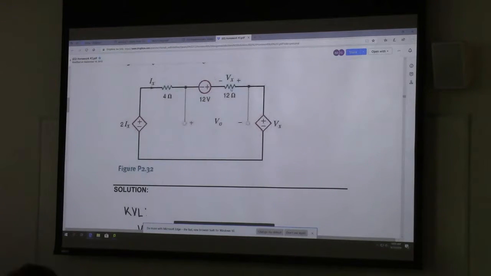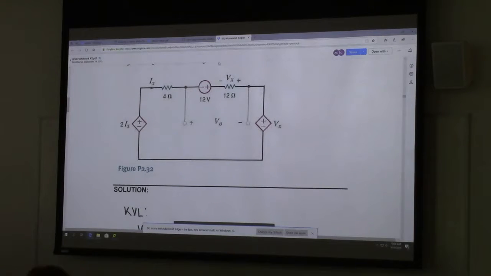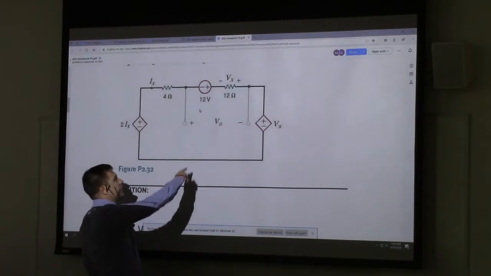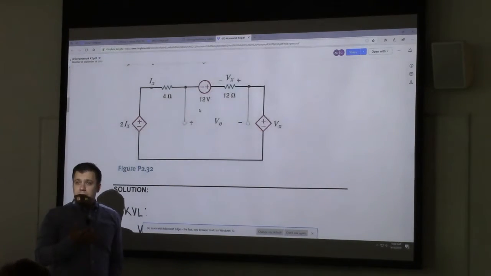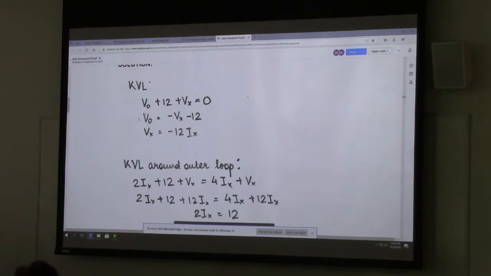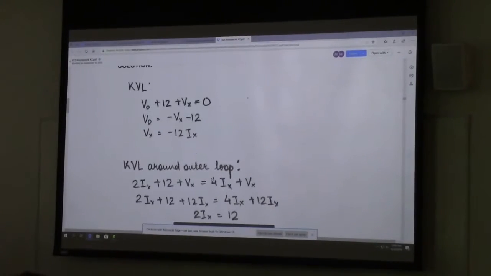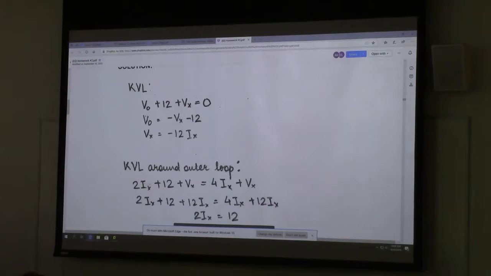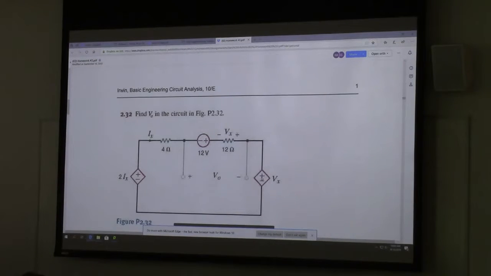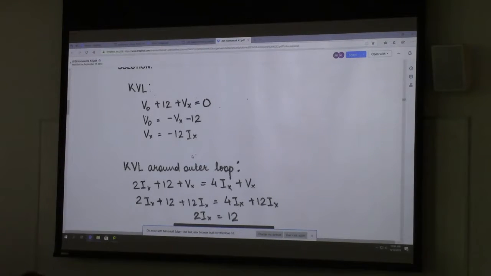So the reason why we consider V out is because this equation right here, actually both these equations, one is just a restatement of the other. They consider this small loop right here. And when I say that it's this small loop, it's really considering the whole entire circuit. Because if I were to go down here and take a look at this equation, this equation and this equation are essentially the same, because V out contains this, this, and this. V out is equal to this plus this plus this. So if you make that substitution, this equation right here will solve to this equation right here.